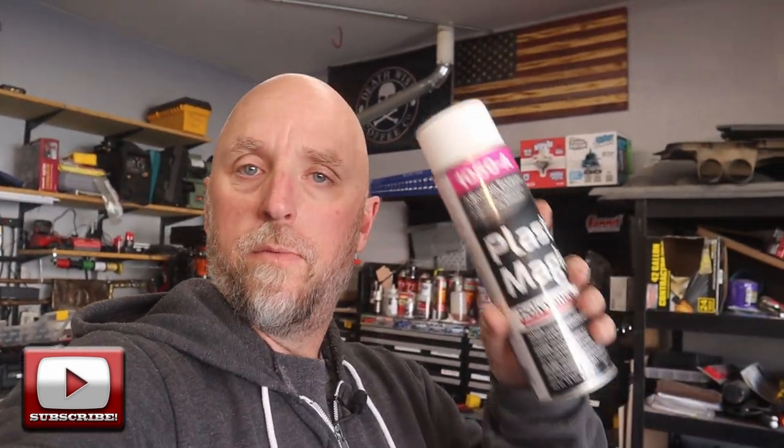After a few rounds of the padded body filler and sanding, and more filler, more sanding — I ran out of patience. I realized I do not have the personality or the patience to deal with filler. You guys out there that do body work, more power to you. So I moved on to the next step. I cleaned everything up, blew all the dust off, wiped everything down with mineral spirits. Then I gave everything a coat of this Polyvance Plastic Magic — it's just an adhesion promoter to help the SEM texture coating adhere better to the glove box door and the instrument cover. Let me get you out to the truck and we'll see how it looks.